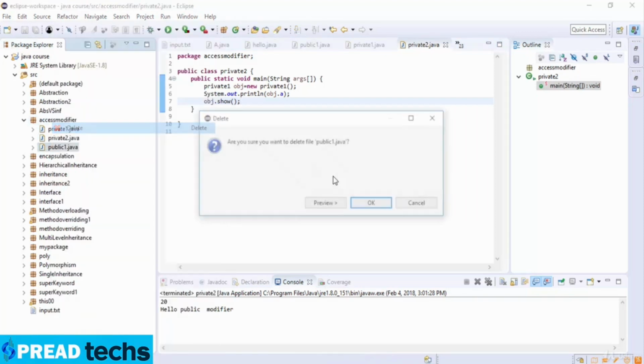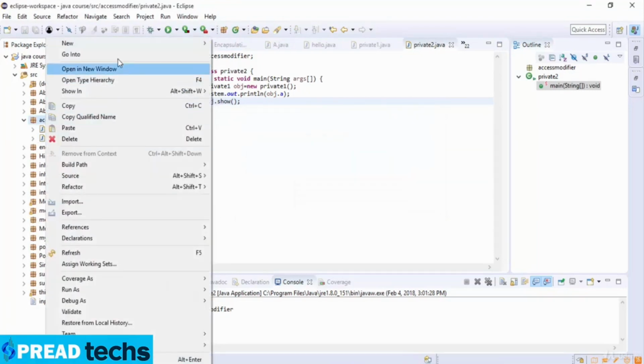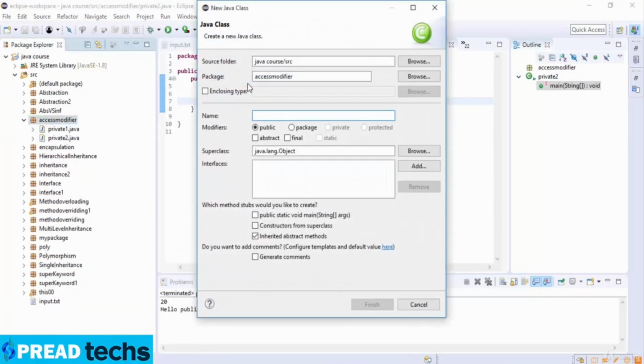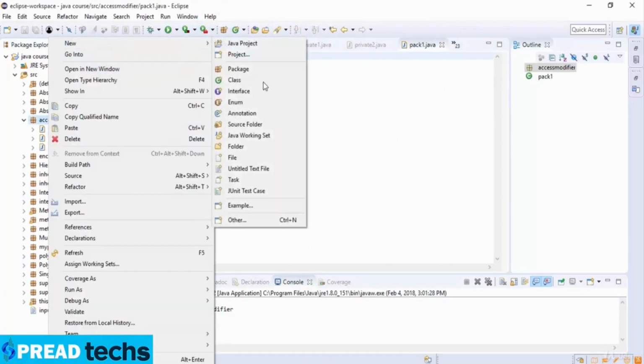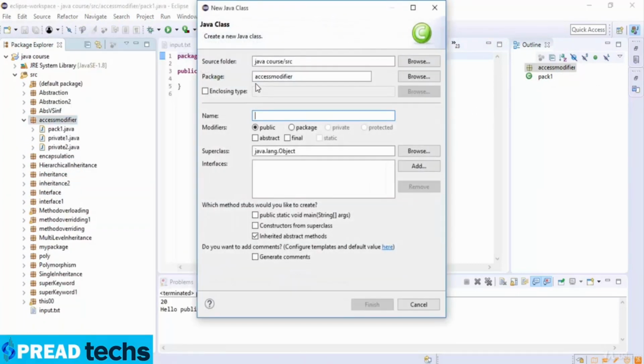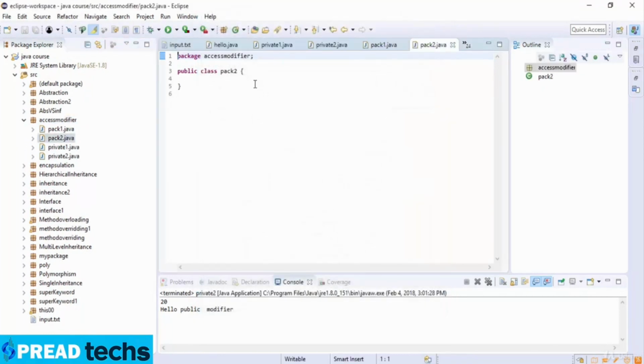Now here I just remove this example and then I just create a class which is pack1.java, and then create another class with pack2.